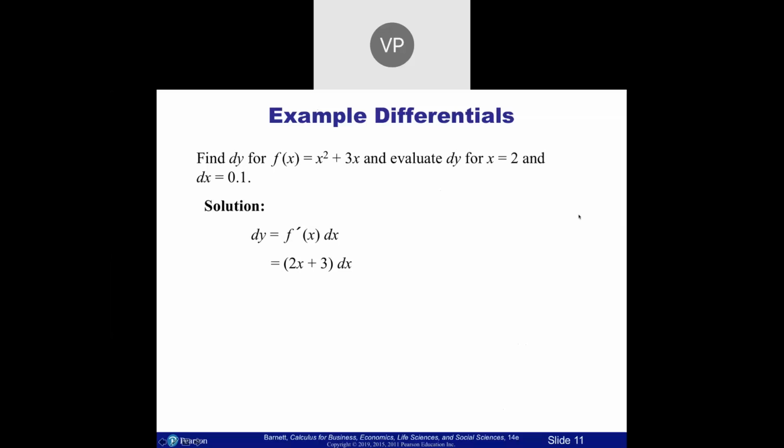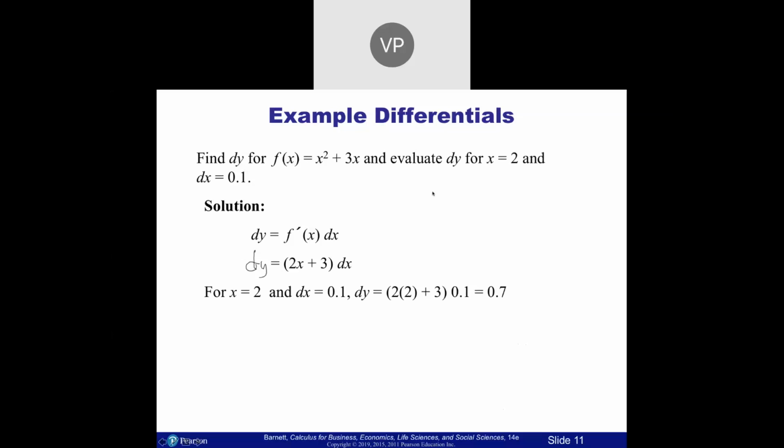Now let me stop, pause your video, make sure you're clear how that is there. This is something we knew from the last video before, how to find the derivative, f prime of x. Remember, multiply the power down, so we get a 2x. The x drops away, so we get 2x plus 3. That's the derivative. So dy, and I don't like how they kind of get lazy and don't write this, but this is dy. dy equals (2x plus 3) times dx.